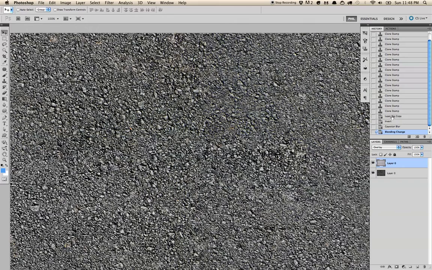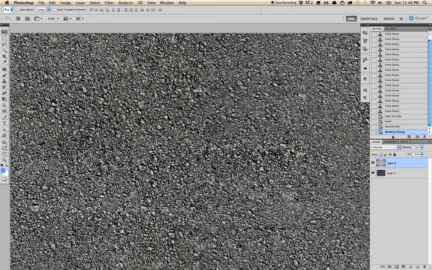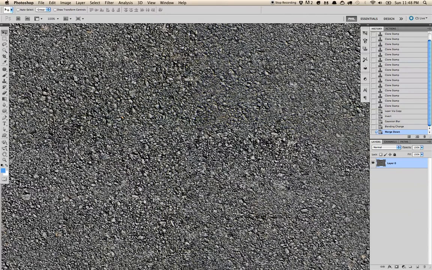By making a copy and then inverting, that inversion made the darks light and the lights dark, and flipped those around. And then by blurring, it evened out the tones and the lights and darks of that duplicated image. Setting it to overlay just evens out the tone. We get this neutral gray look. If I jump back to our original, you can see this is what we were originally working with. This is what we have now. And again, if I wanted to make this a little bit darker, I can easily do that and bring this back. But let me go ahead and flatten that.